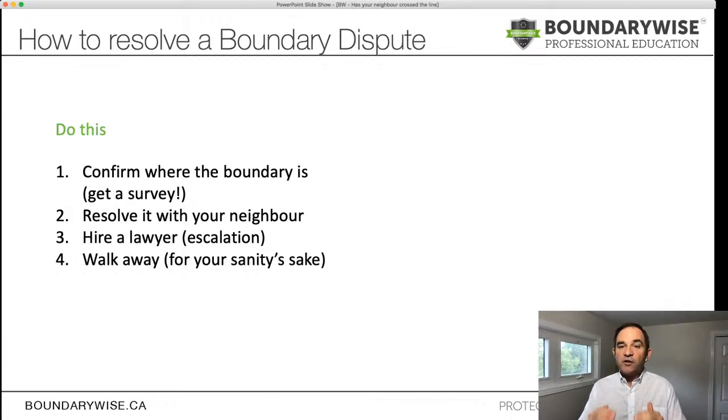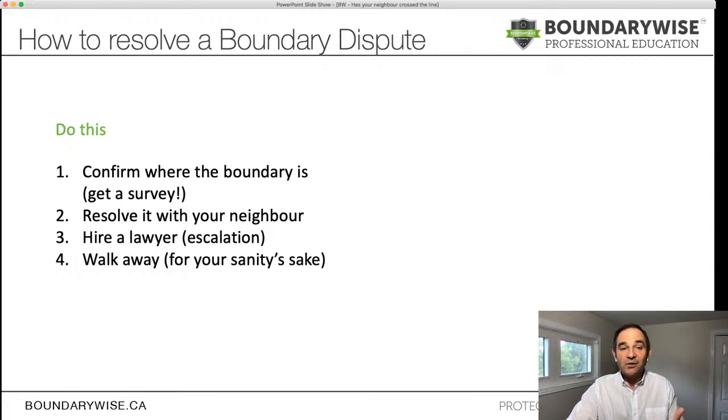So you start off by confirming with documentation where the boundary is. Once you've done that, if you still think you're in the right and your neighbor's not listening, well, try and resolve it with your neighbor. Continue to try and resolve it with your neighbor, because the alternative is expensive. It's painful sometimes to have conversations with somebody who's being adversarial, who's not being particularly nice to you, who's not listening to you. It's difficult. But if you can get through that process, it's worth it. So your advice to your client is try and resolve it with your neighbor. If you've got the documentation, try.